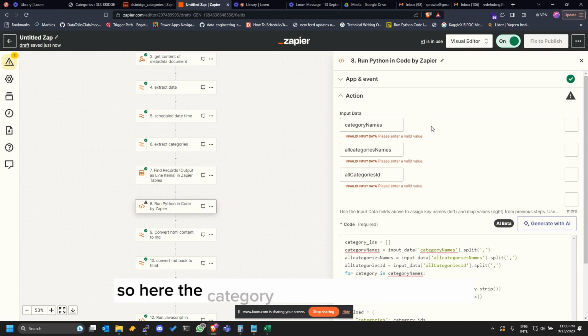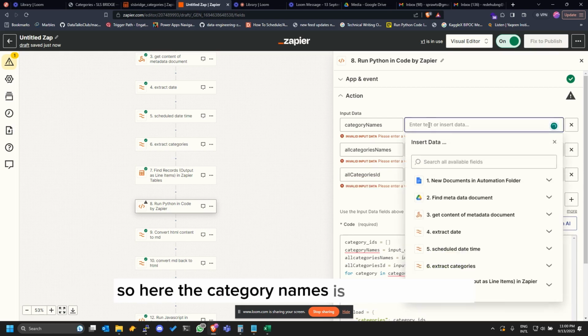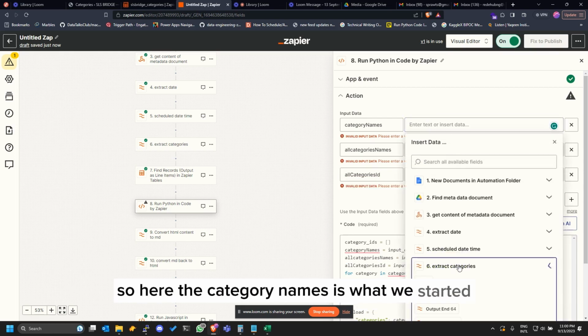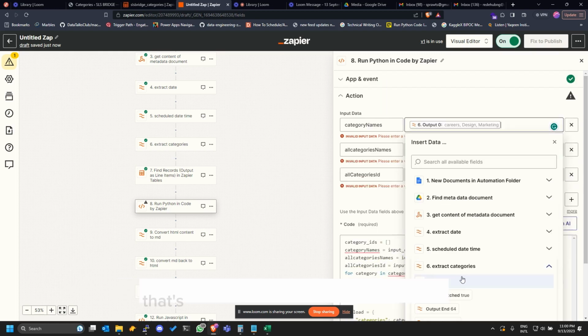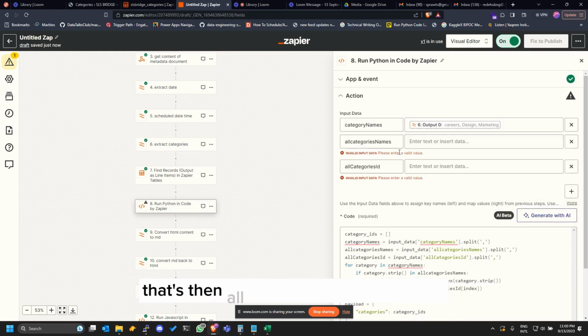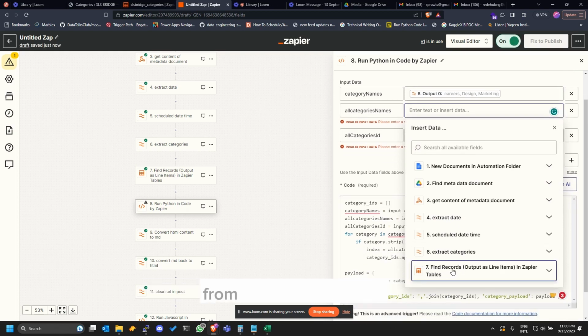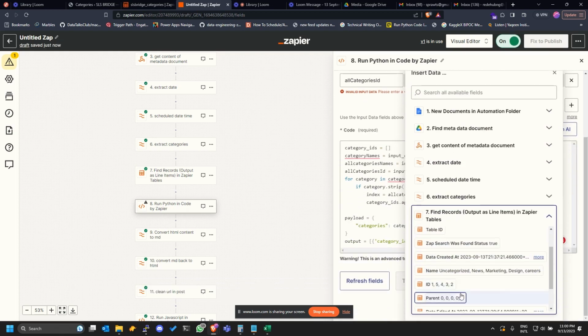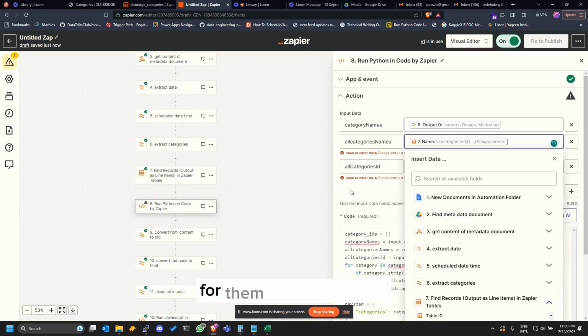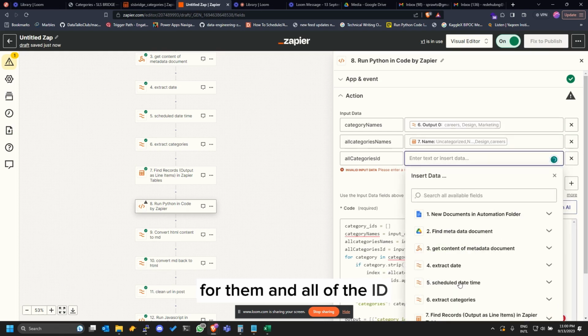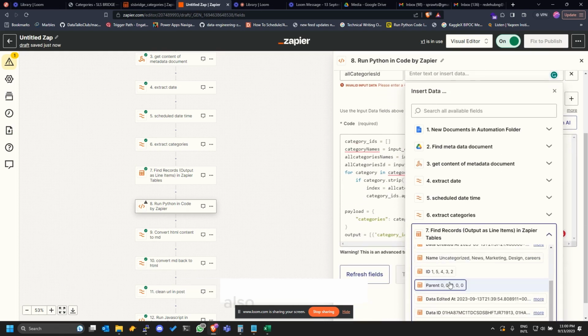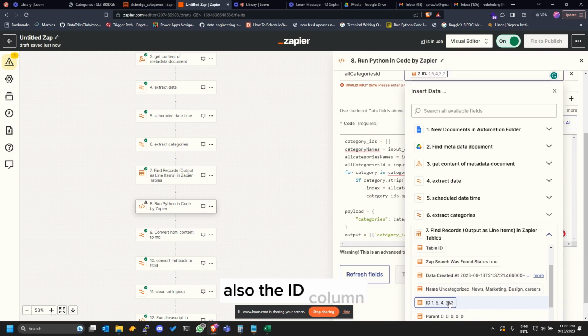So here the category names is what we extracted. Then all of the category is what we got from the table, the name column, and all of the ID is what we got from the table also, the ID column.